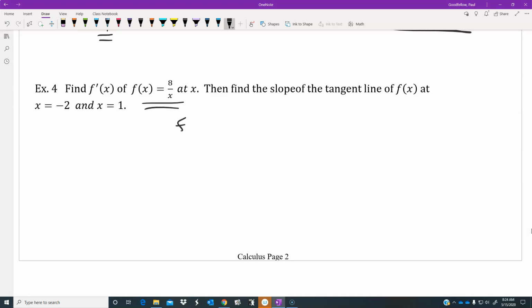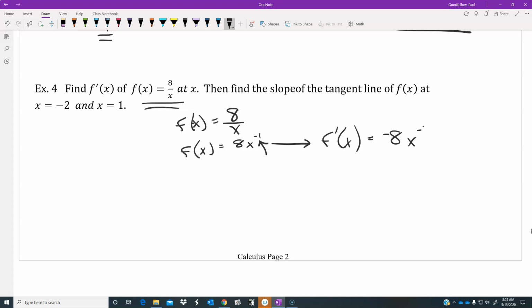The original is f of x equals 8/x. Well, that could be represented as f of x equals 8x to the -1. And that derivative would be found using the power rule. Notice I wrote it as a polynomial. This times this would be -8, and then I reduce the power by 1, which would be -2. If I wrote that back in its original form, it'd be -8/x squared. Now you've got yourself the derivative.